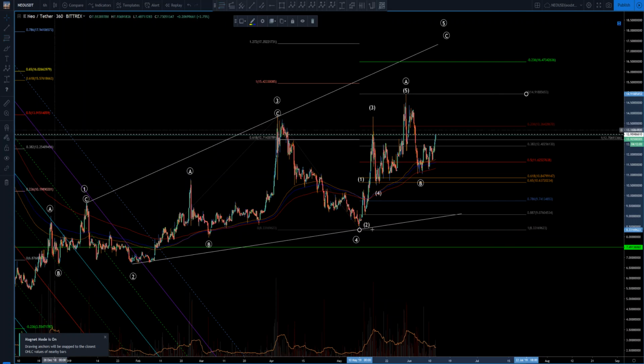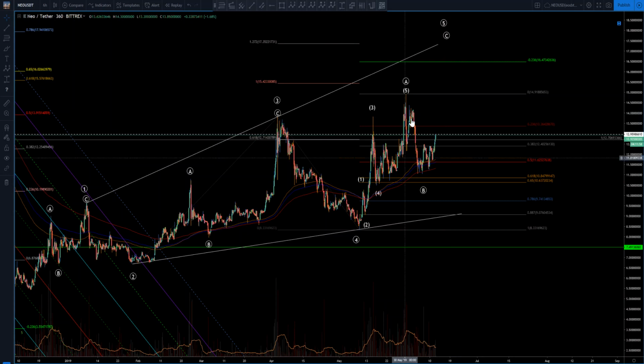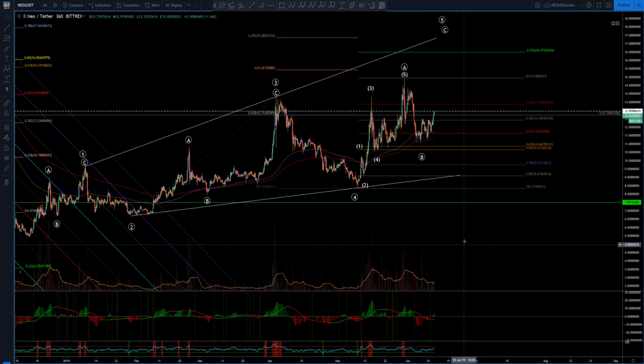A little short of the 618. If it's finished there, this could be ABC. Yeah, that looks pretty good there actually, unless we get some form of WXY. But it looks like it's starting to get some good push going up.